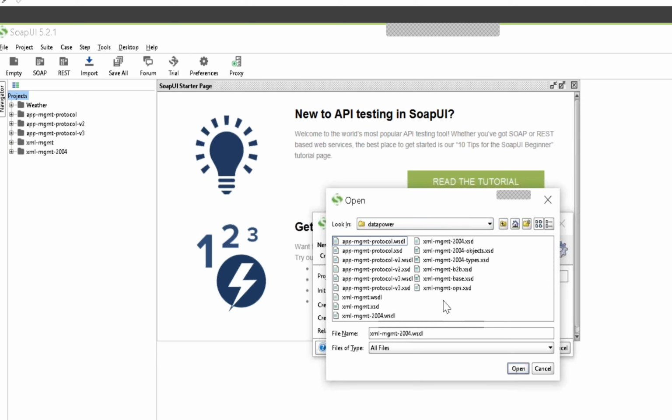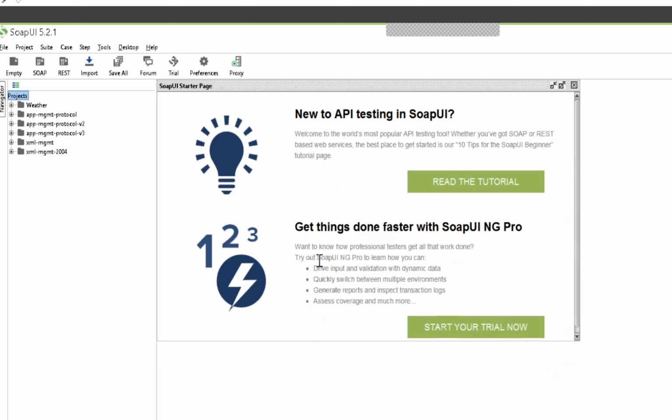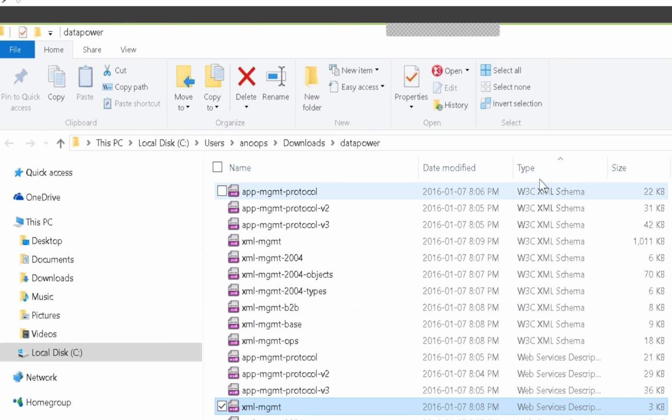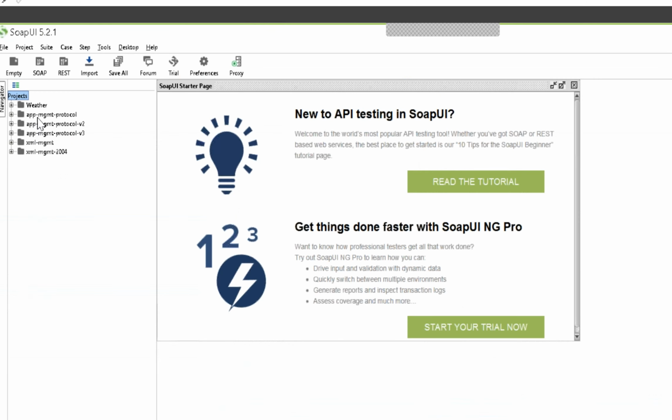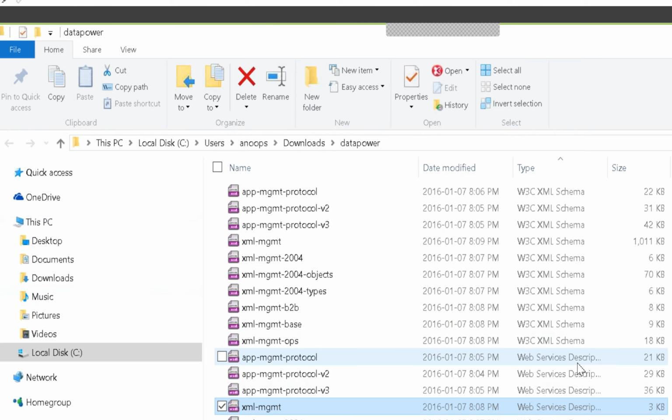Okay, I think all 4 got in. 1, 2, 3, 4. You said 6, right? 5 or 6? Actually 4. 1, 2, 3, 4, 5. So there is one more. Let me find out where it is. I think you just did 5, right? I thought I had 6. That's all we have.